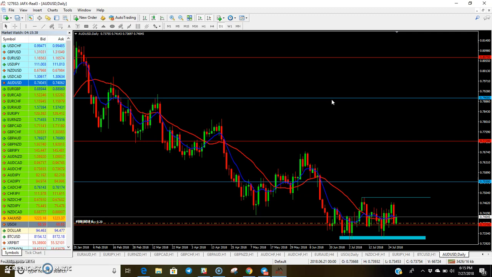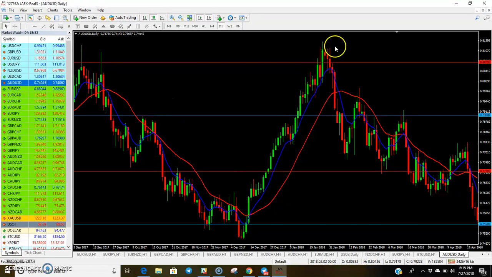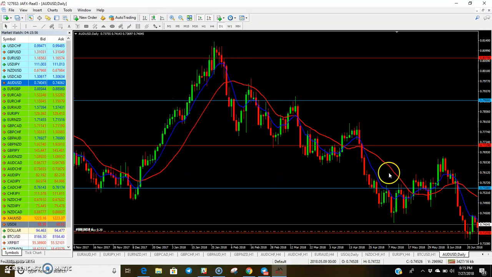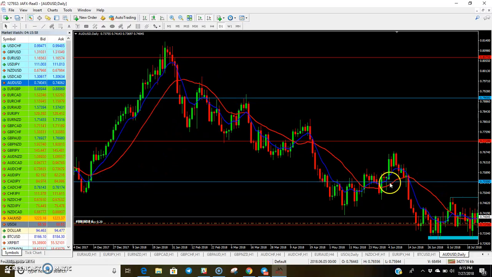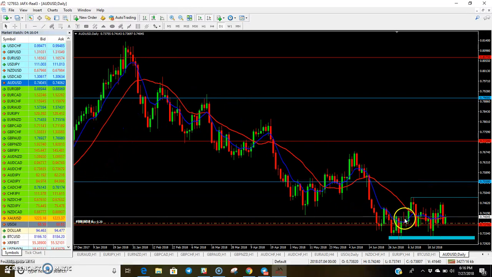At any point in time, price can go either direction. And when you're looking at Forex, you got to understand that price goes three ways. Three ways only. Price either moves up, as in over here, or price moves down, as in over here. You also have price moving sideways, probably about 70% of the time. Price pulls back up, down, goes sideways, pulls up, goes sideways, pulls down, goes sideways, goes up, down, goes sideways.